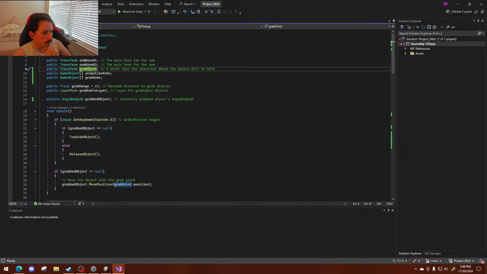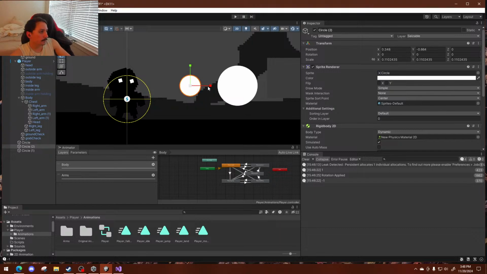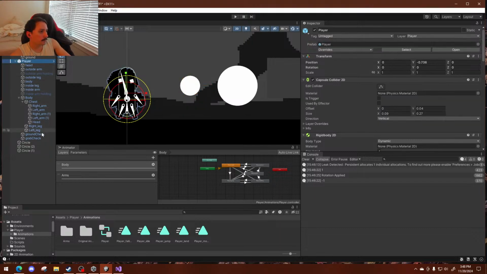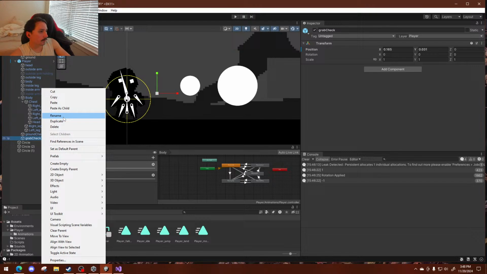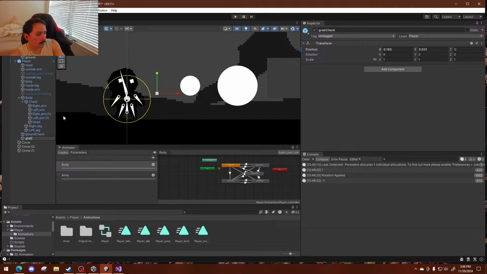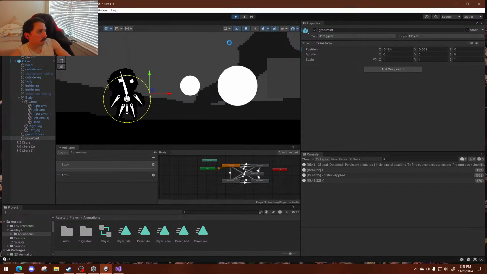So in that case, we need to set the grab point, because right now we're just defining where the player is holding the object. We're going to rename this to grab point, because that's what this is. I'm going to bring it a little bit closer.